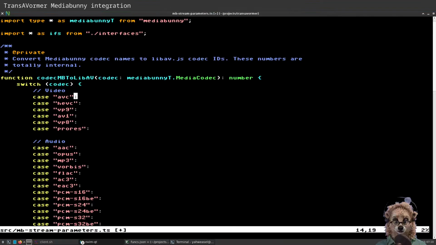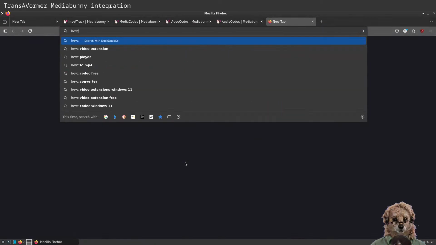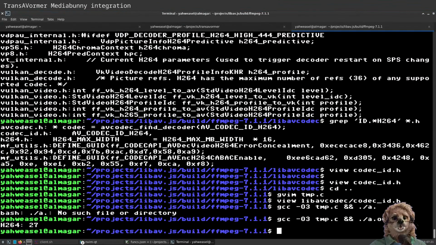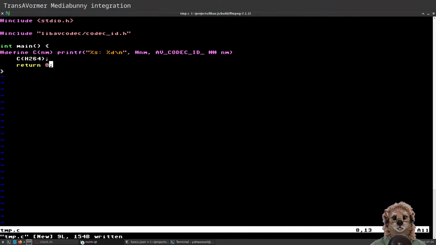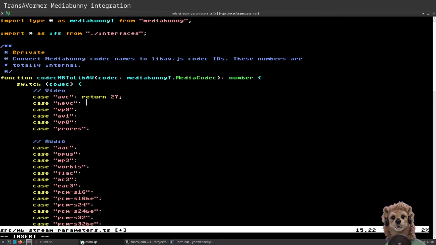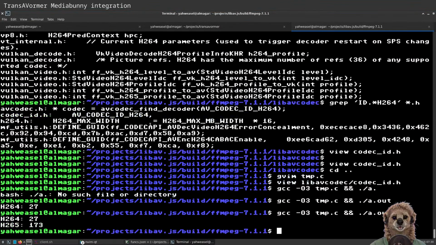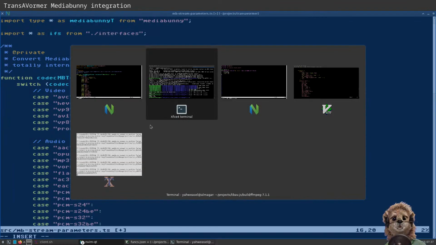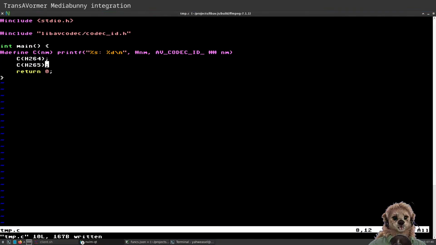That was a needlessly complicated way for that to work, but whatever. Pretty sure HEVC... Let me just make sure of this. I think HEVC is H265. Yeah, okay. 173. Maybe what I'll do is get all of them here first.